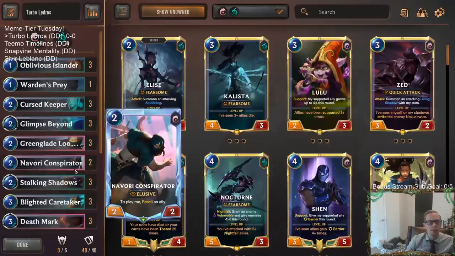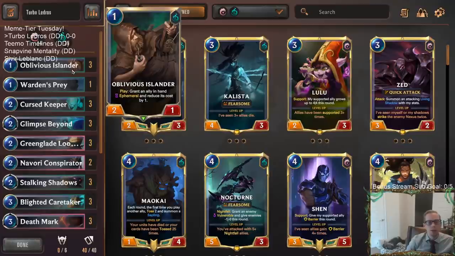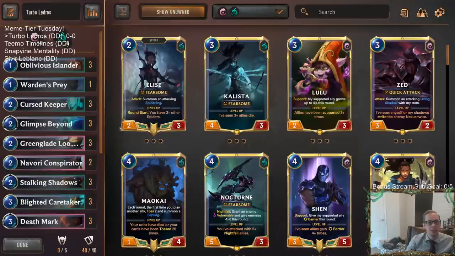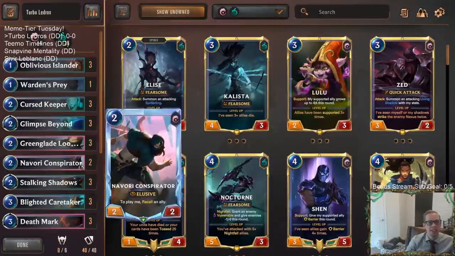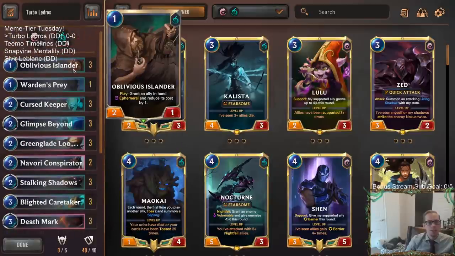We also even have two copies of Navori Conspirator, which can bounce your Oblivious Islander and replay it, right? So you can go Islander on turn 1, make Ledros cost 8, Conspirator, pick up your Islander, play it again. Now your Ledros costs 7. So that's pretty cool too. Then of course, with the Islanders, that makes the Ledros cost less.